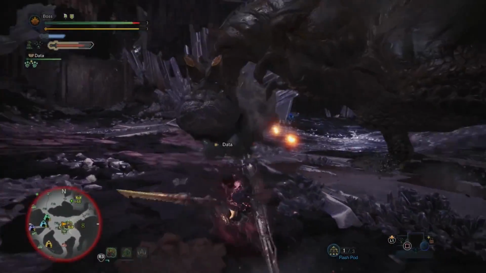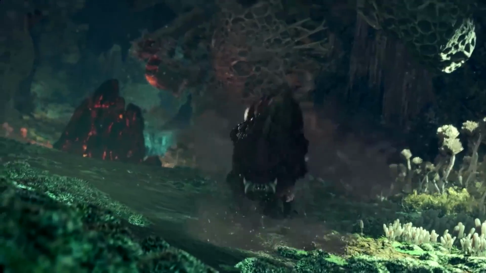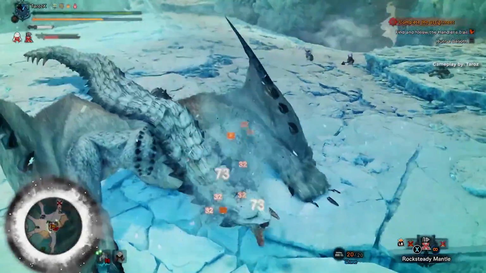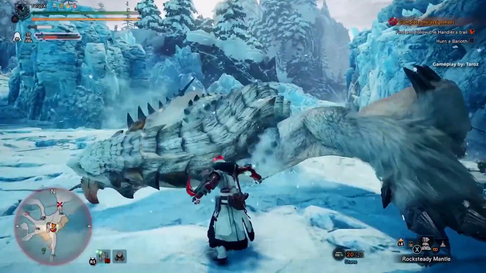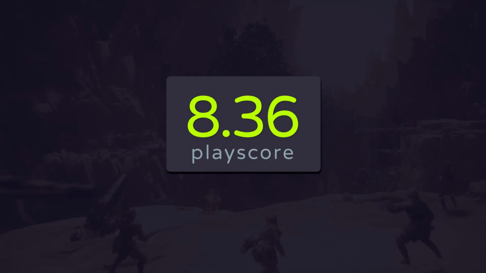In World, the massive amount of content is unlike any Monster Hunter game ever released. More monsters, new worlds, and not to mention the recent Iceborne expansion that almost felt like a whole new game. It's one of Capcom's strongest achievements of last year, and it keeps getting more content in the months to come. A play score of 8.36.